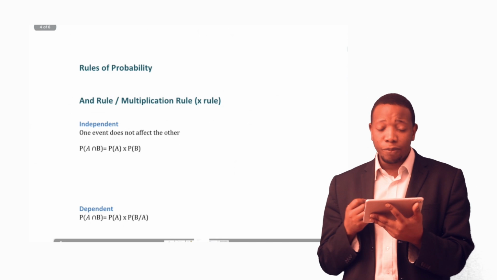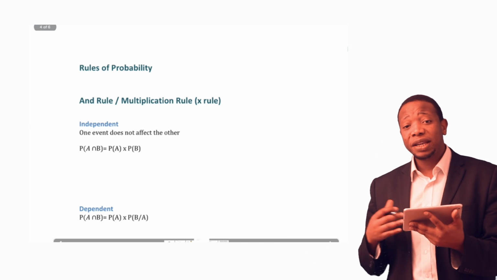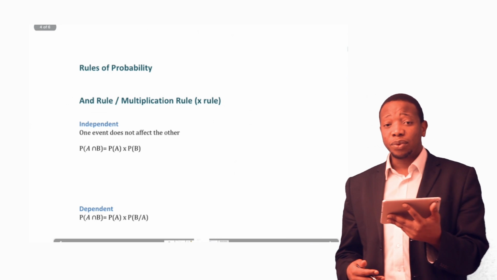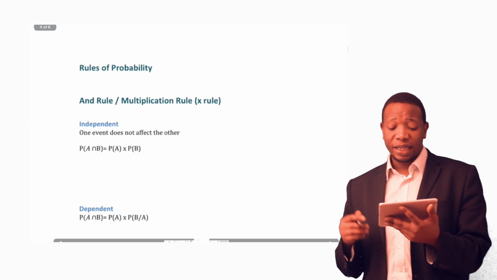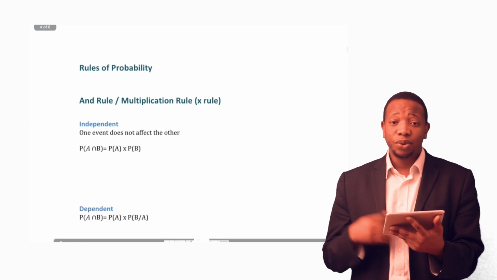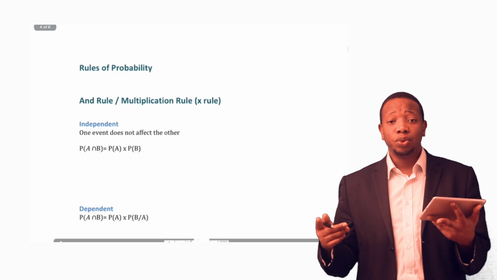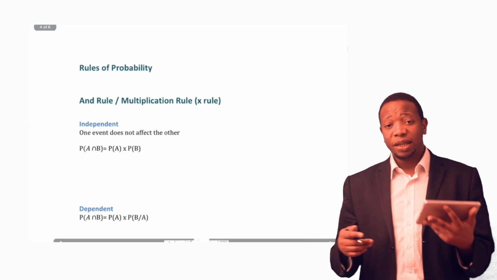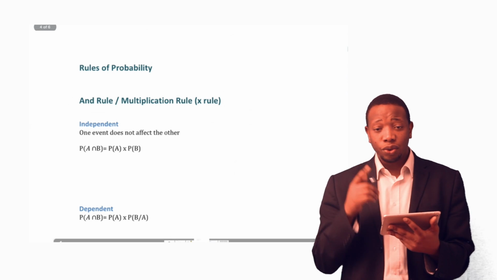Now let's look at the rules of probabilities. Now you could be given a question where you have to consider more than one probability. Like for example, with 2 dice, you could be looking at the probability of getting 2 for both of them. So you'll be getting the probability of 2 and 2. So you need to multiply.